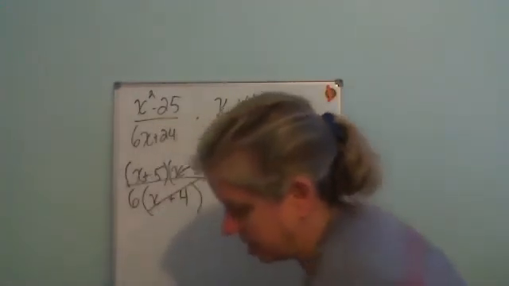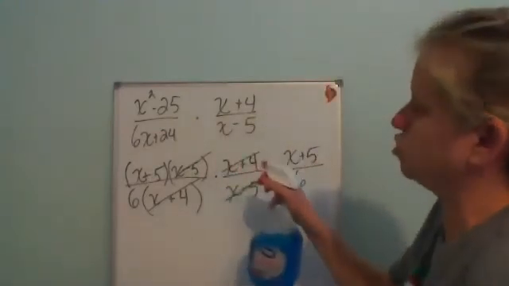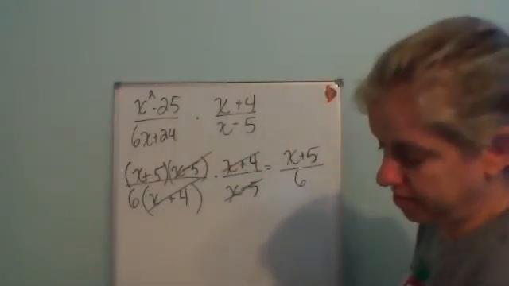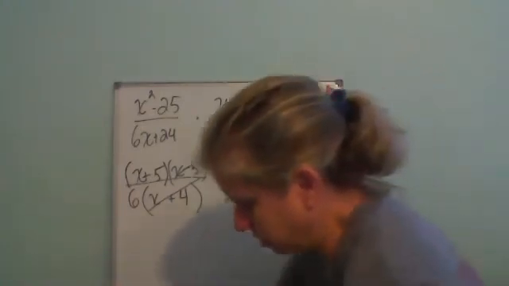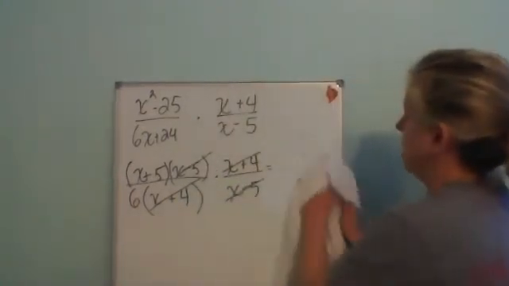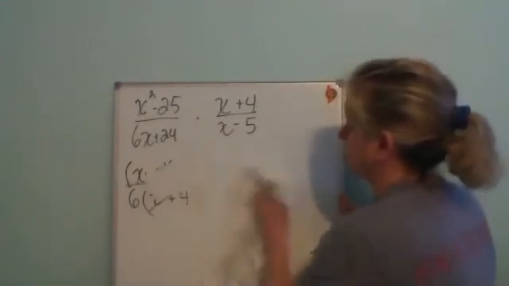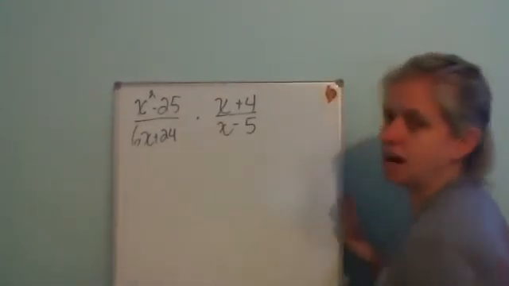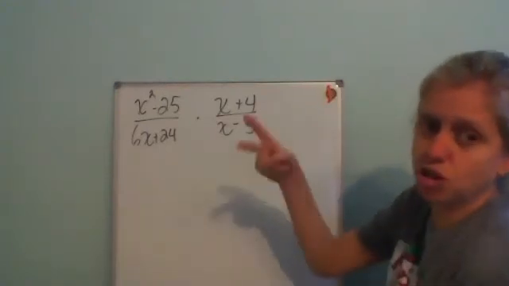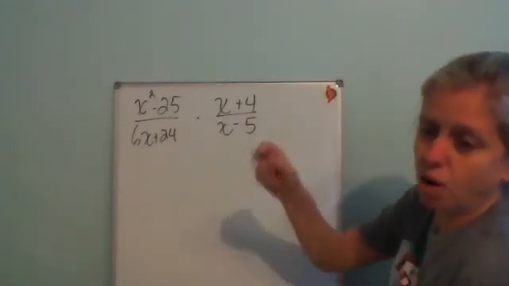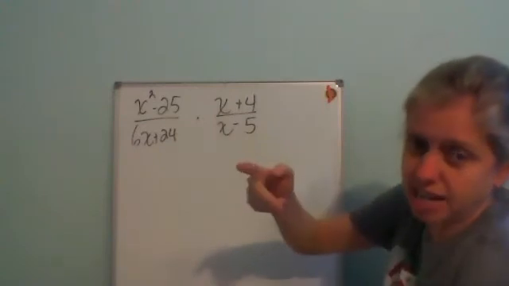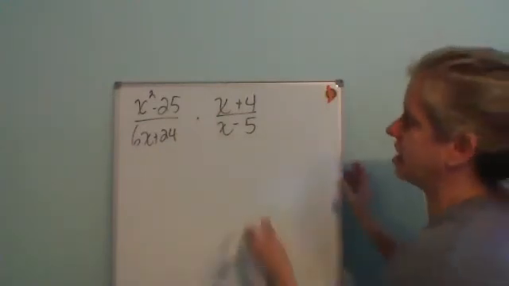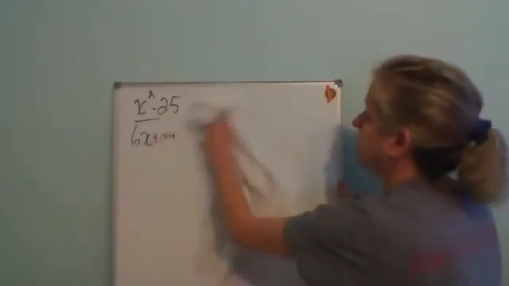Now, when we get into number 10, 11, and 12, these are the last 3 problems of the section, and they are all division problems. Now, division is very similar to multiplication because the actual definition of division is to multiply by the reciprocal. So all we're going to do is flip that second fraction and then just work it exactly the same as we've been working these multiplication problems.